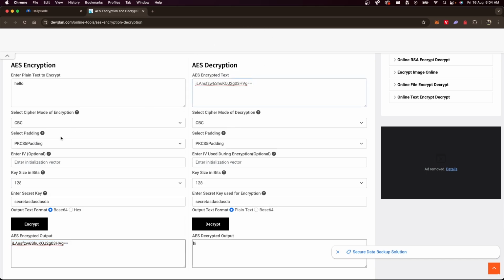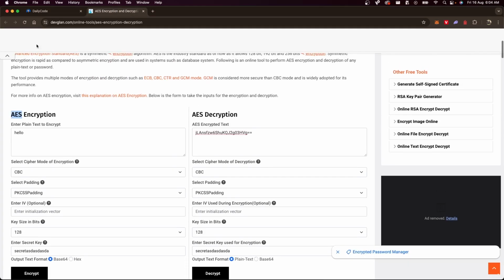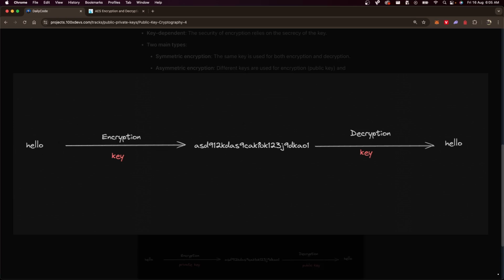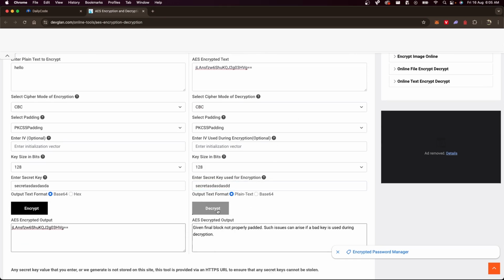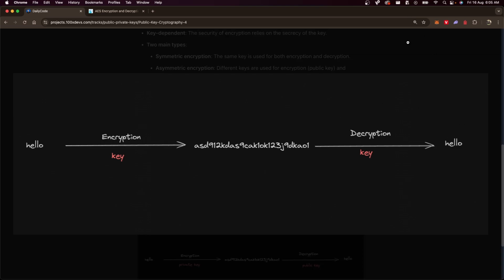If I take that encrypted string and have the same secret over here, I can decrypt it back to hello. So symmetric encryption, in this case using the AES algorithm, lets you convert from a string to something encrypted, but it also lets you decrypt it as long as you have the same key. If I change this key to something else, then I won't be able to decrypt it. But if I have the same decryption key over here, then yes, I'll be able to get the original string.